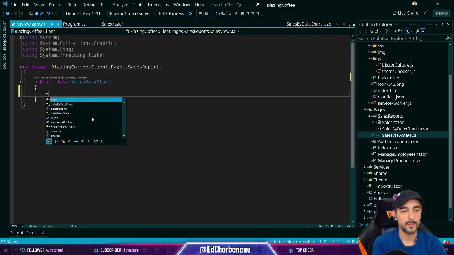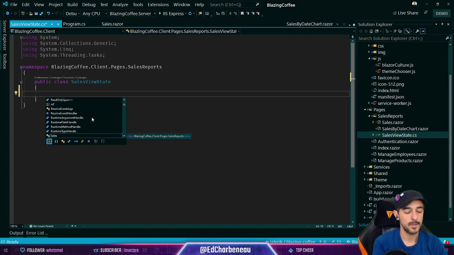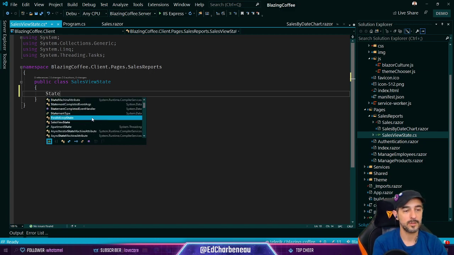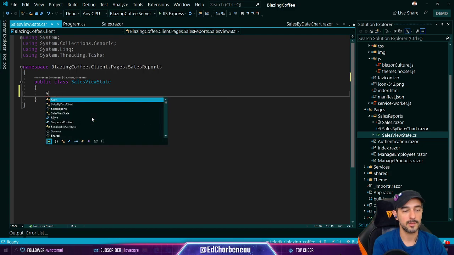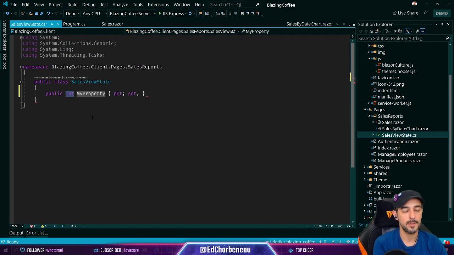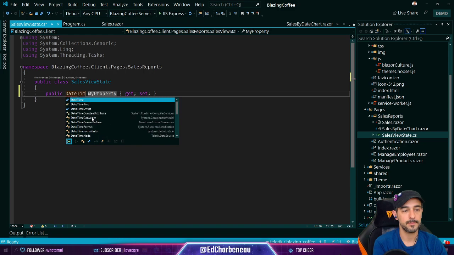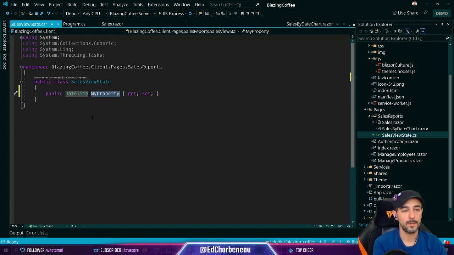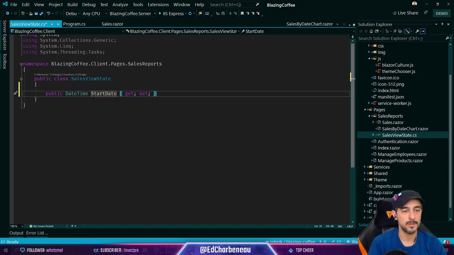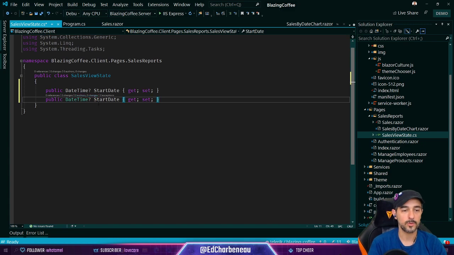So I may end up with an MVVM pattern after all this. So what I want is a start date. Oops, DateTime. Prop DateTime. Start date. This actually needs to be a nullable DateTime. I believe that's because that's what the date range picker works with, because it can have nulls.